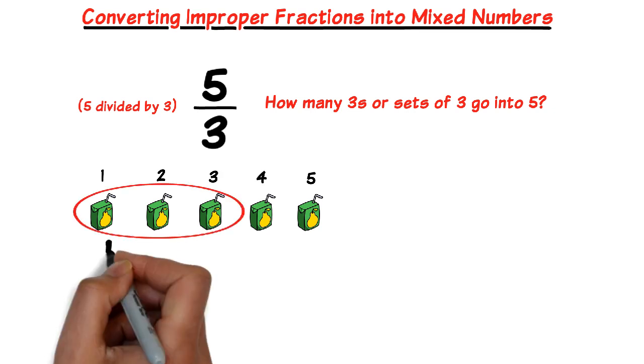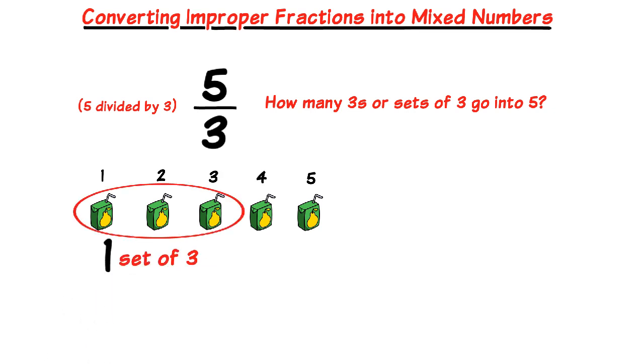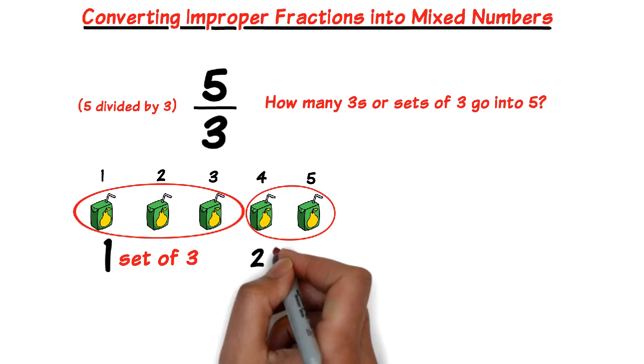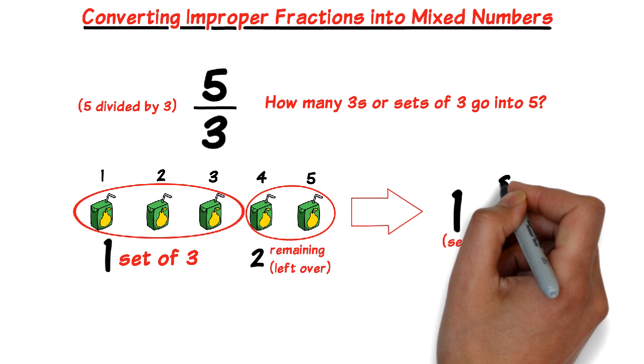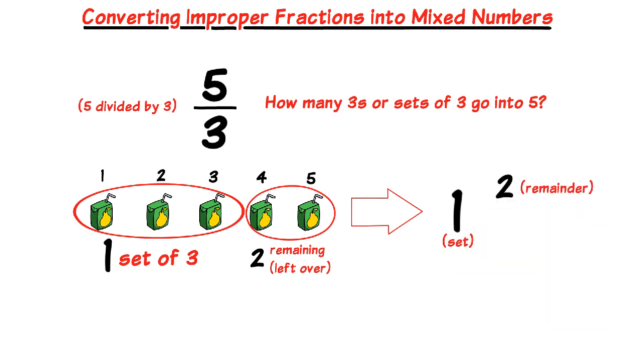we can only have 1 set of 3 boxes, which appear in the total of 5, with 2 left over. Those are 2 remaining boxes left over. So we represent this as 1 complete set of 3, which fits into 5. And now in order to get to 5, we have 4 and 5 or 2 more digits left over. So we have 1 with the remainder of 2, and that 2 is still being divided by 3, because that hasn't been divided by 3 exactly. So 1 and 2 thirds.